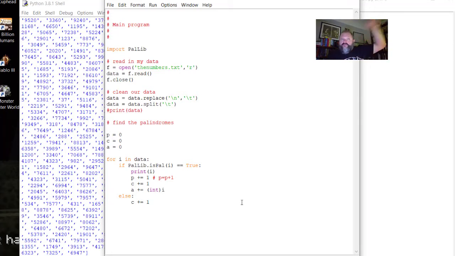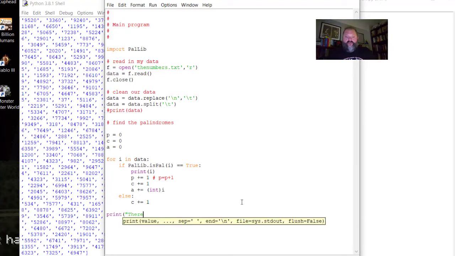Now, if I did my data cleaning and turned things into a list properly, that's going to be 3,000. So at the end of the process, c should be 3,000, right? There it is. I believe that is correct. Print, there were, comma, p palindromes.